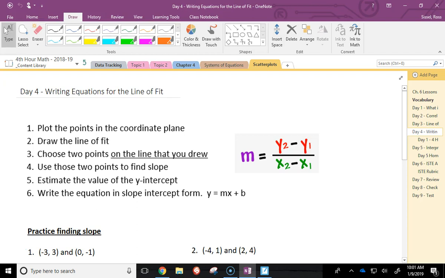Second day, we looked at our scatter plot and decided if there's correlation, gaps, clusters, or outliers. We then drew our line of best fit in between our dots, which is kind of like our slope, or what I keep calling the trend in class, like our plot is trending this way. You can also call it your trend line. Today, we are going to learn how to write an equation for that line.